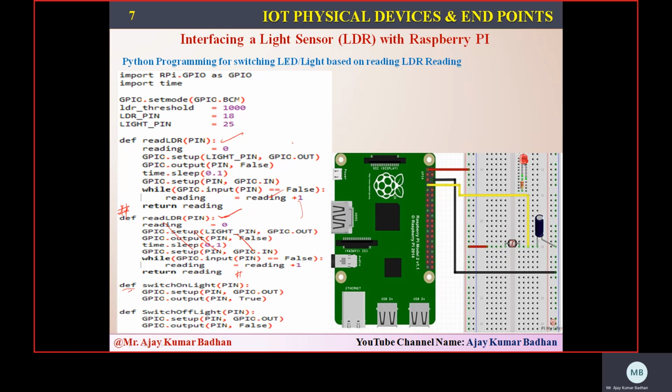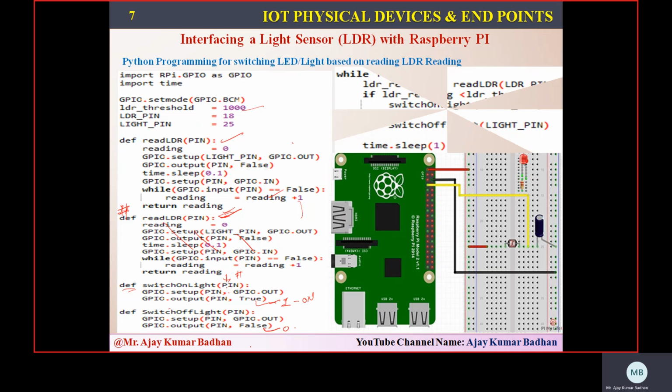After that we have another function called switch on light, and then we have switch off light. Obviously some action has to take place based upon this particular reading. So that is what is happening here. We get the pin number here, and we set up the pin here. Whenever the intensity is less, we are making the LED on. True is nothing but 1, so we are turning the LED on. And with the off light, whenever the value is more than the threshold value, we are turning it off, 0. False means off. This is the way we can do it.